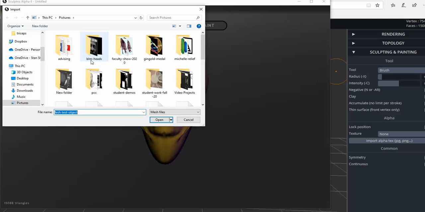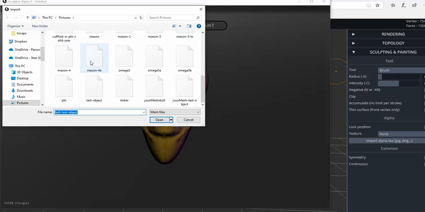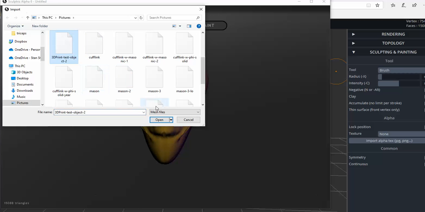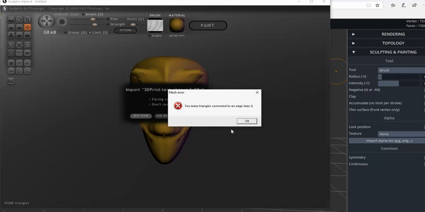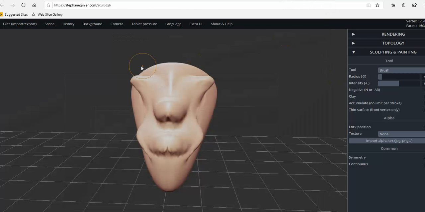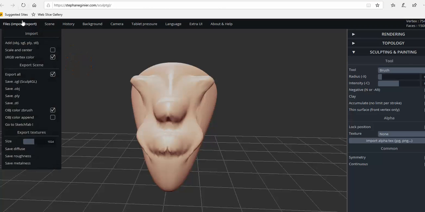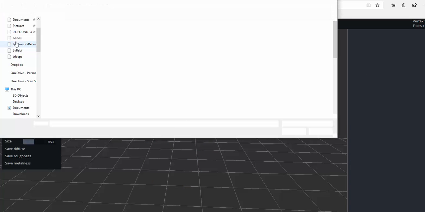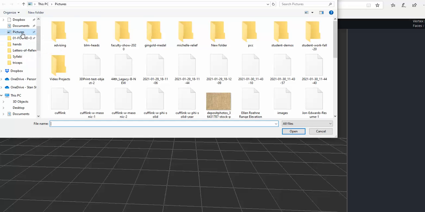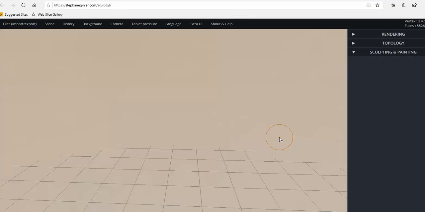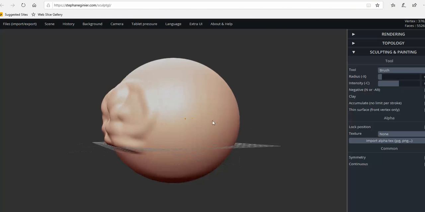We'll find out how compatible it is. So, let's see. Where was that? 3D print test object. Okay. New scene. See, it doesn't want to take it, so it's not going to work there. So what we're going to do is we're going to try to bring it into here, into SculptGL. So let's delete what we have here. Let's add this. Go to pictures, 3D print test. Okay, so SculptGL was able to import that.